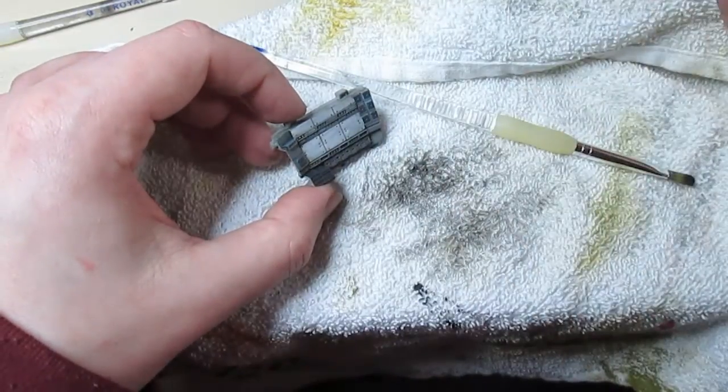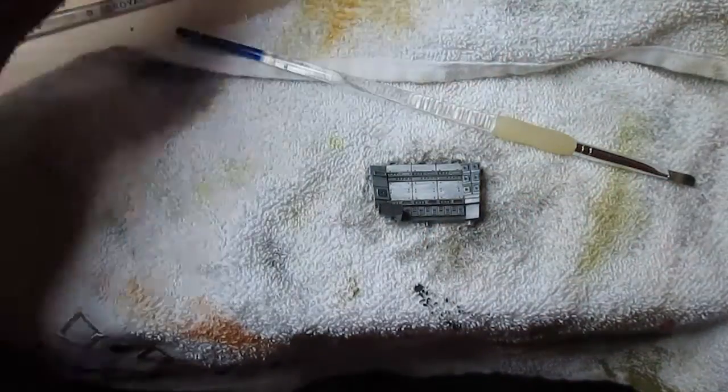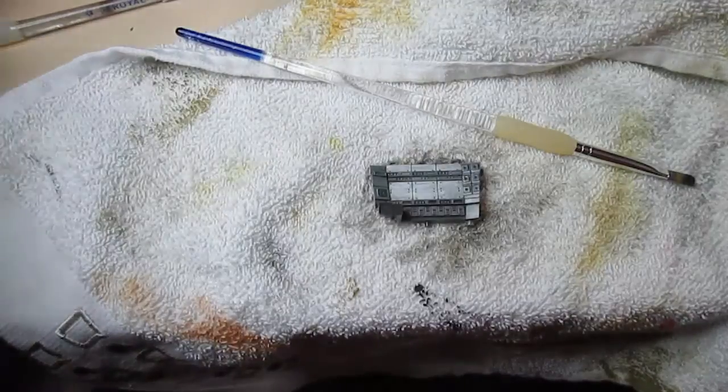Let's get a new bud. Yeah, new bud. Again, don't tell the missus. This is our little secret.